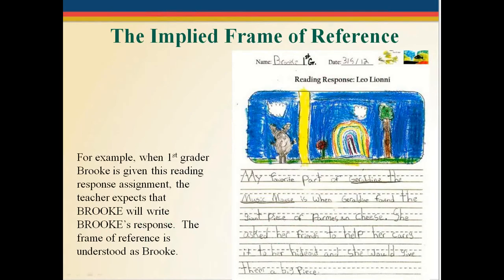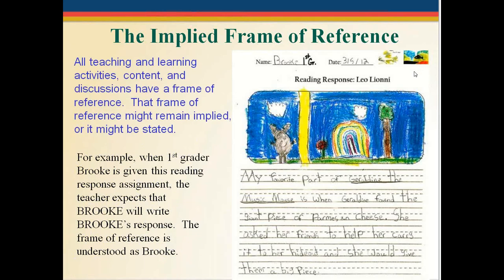It's changing the perspective. So this is a little work sample from a student in first grade. And initially the student had been given the task, write a reading response. And the student writes, "My favorite part of Geraldine the Music Mouse is when Geraldine found the giant piece of Parmesan cheese. She asked her friends to help her carry it into her hideout, and she would give them a big piece." Well, that's nice work for a first grader. So nice, in fact, that maybe the teacher is realizing that the student needs a bigger challenge.